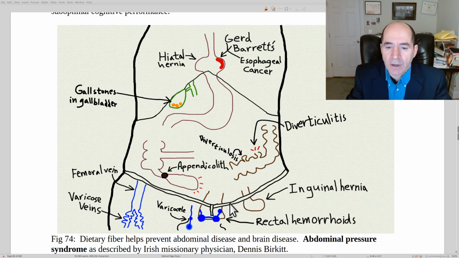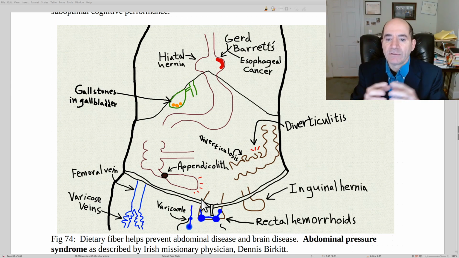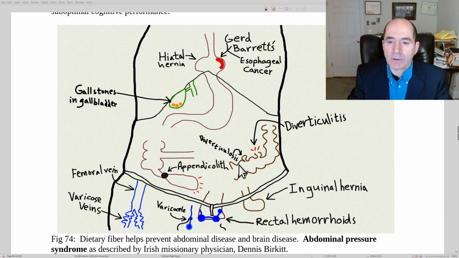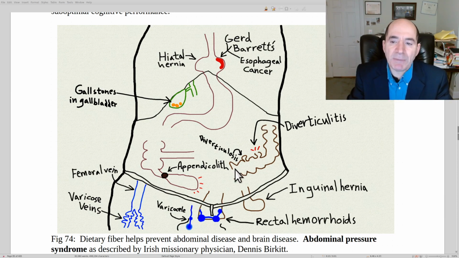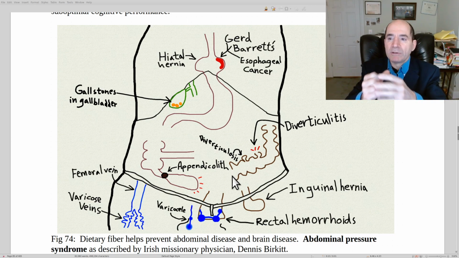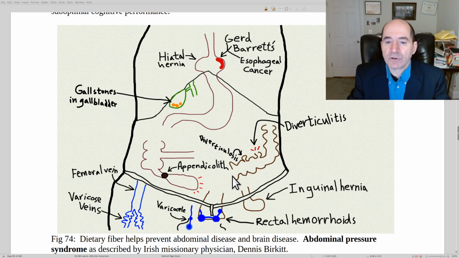All of these diseases come from constipation. So it's called abdominal pressure syndrome, because fiber from plants adds water to the stool. It attracts water to it, and it makes the stool liquefied. When a plant eater poops, it's like a cow patty, versus meat eaters who don't get much fiber. When they poop, it's like a dried out Tootsie Roll, and they have to push harder, straining your abdominal muscles to pop it out. That's called the Valsalva maneuver. And the Valsalva maneuver of tightening up the abdomen to do that causes back pressure.